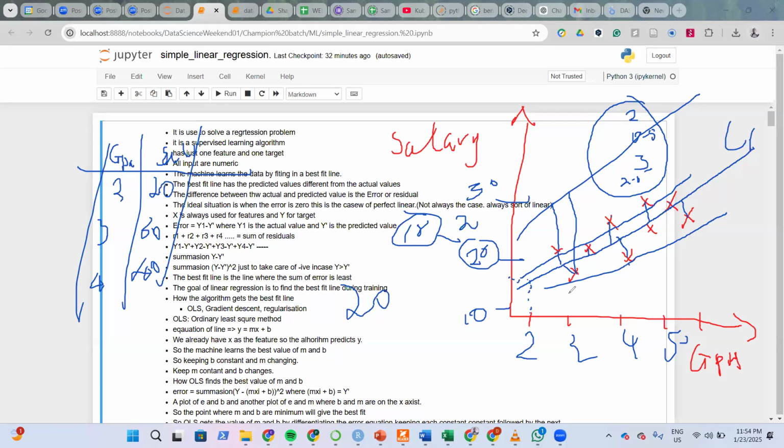Let me hold on there and ask if somebody has any confusion. Let me just get some reactions before I continue. So far, it's okay for me. Great. Does anyone have any level of confusion about the error? Do you now understand what the error is? Because it's important. Going forward, we're going to be talking a lot about error, which is the residual.